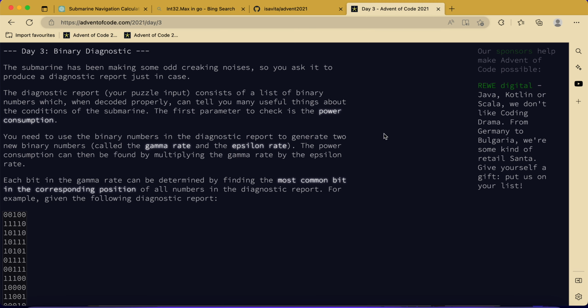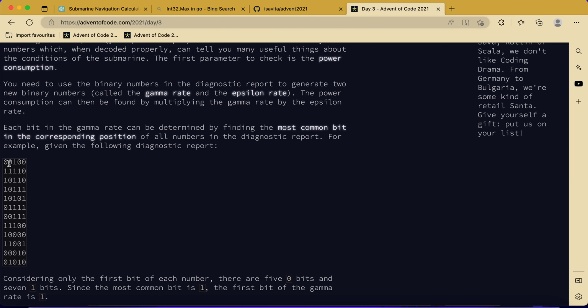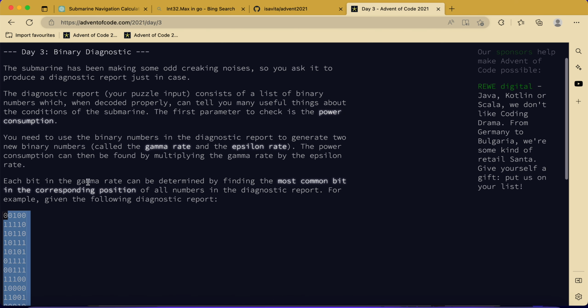The diagnostic report is our input puzzle, in a binary format. It consists of a list of binary numbers which, when decoded properly, can tell you many useful things about the condition of the submarine. The first parameter to check is the power consumption.